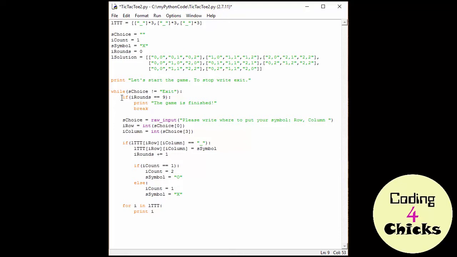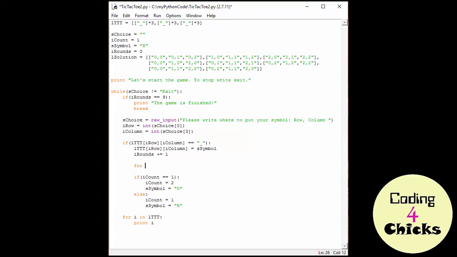But the problem for me is that right here, we're switching between players. And I want to print out which player has won. So I would be tempted to put it before we actually do that, and place it here in between, after we put the symbol in the right place. And we can do the correct check. So let's do that. So let's write our loop.